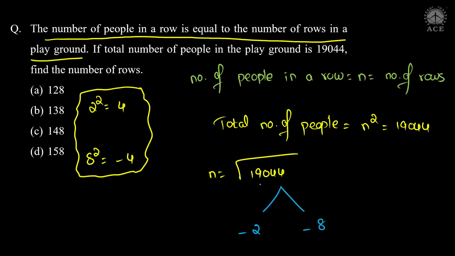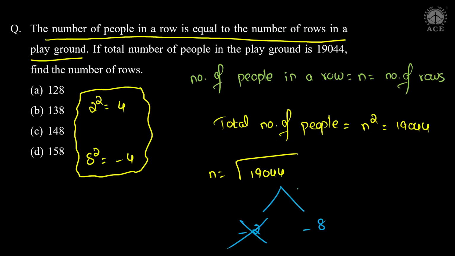When you perform the square root for 19,044, imagine the calculator is not allowed, and how to handle these calculations. We already gave you the inputs regarding how to apply square roots. Now when you take the square root of 19,044, it should end with 8 or with 2. Why, sir? 2 square ends with 4, 8 square ends with 4. So it may end with 2 or 8. But when you go through the options, my dear friends, all are ending with 8. So it is easy for you. Ending with 2 is eliminated. You can utilize the options also.